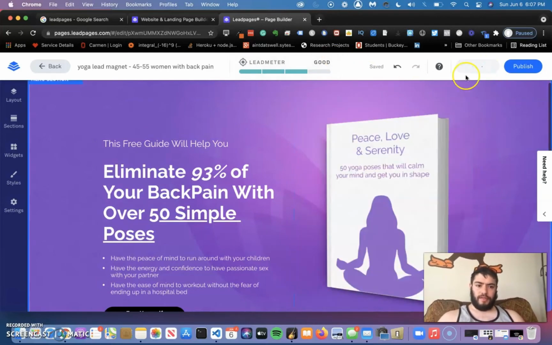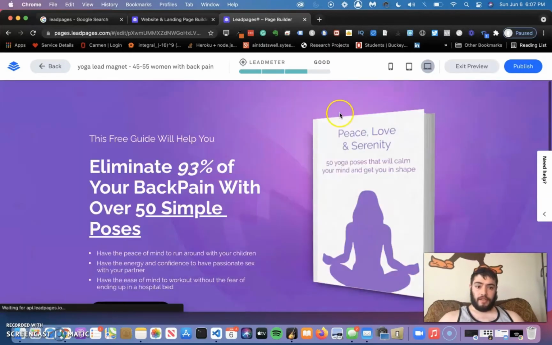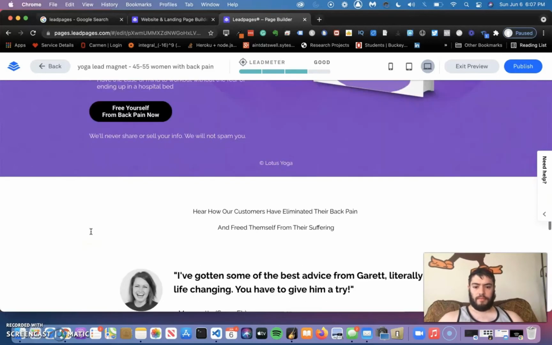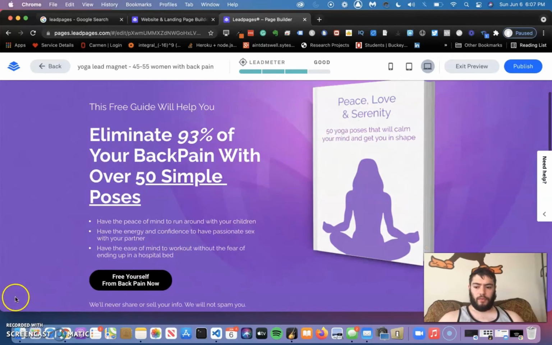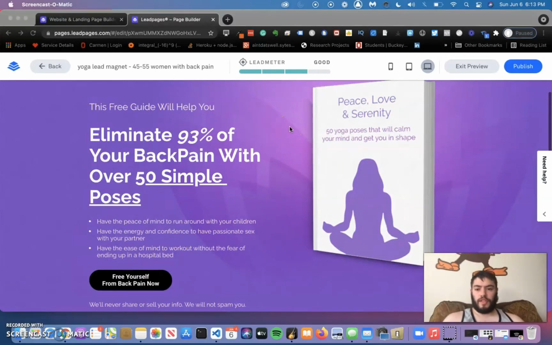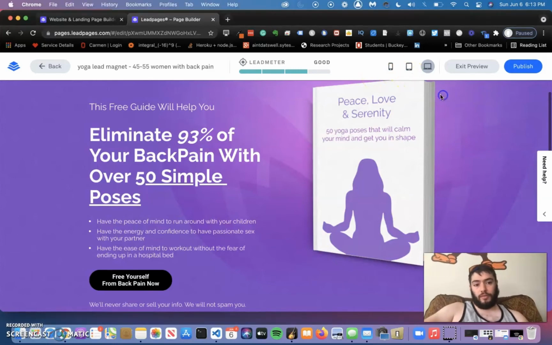And you can also preview it. So if you click preview, you can look at what it looks like on different devices. So right now, this is what it looks like on desktop. And we were already looking at that in the editor, so this is like the normal view. And if you want to view the site on mobile or tablet because you want to see what people are going to see when they're on their phone or tablet when you do paid traffic and you send them to that, and you want to make sure that it's set up to convert, what you can do is you can click on one of these icons.